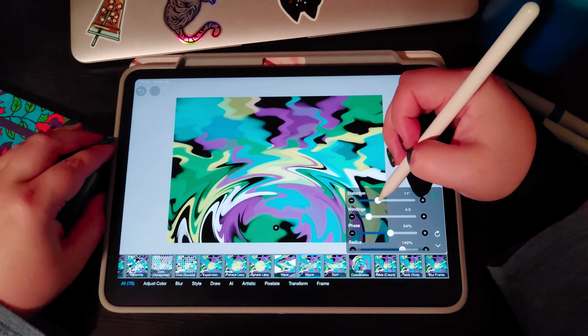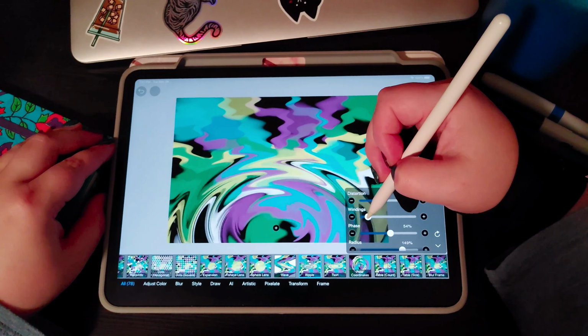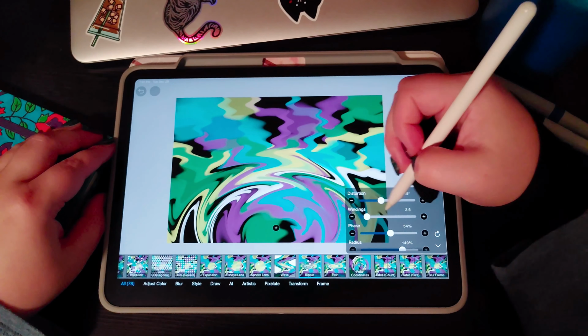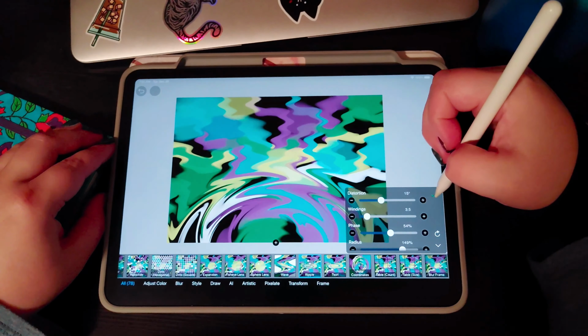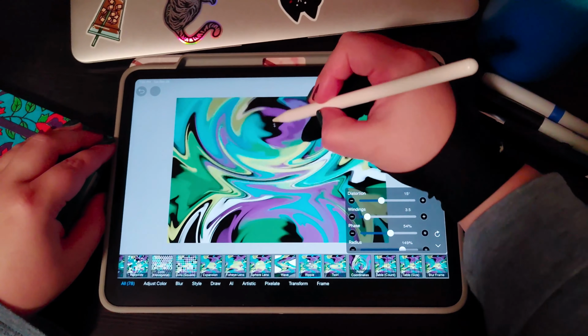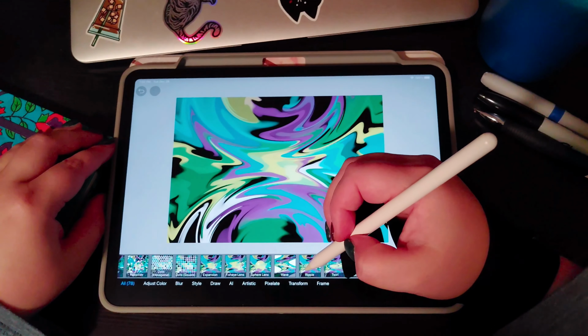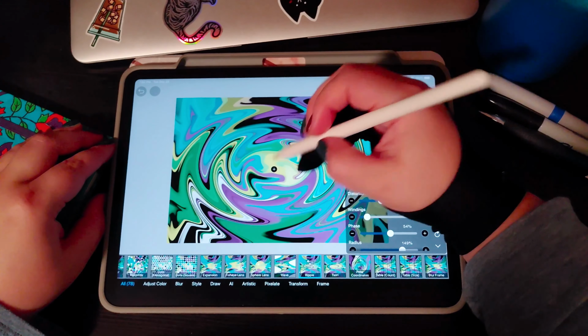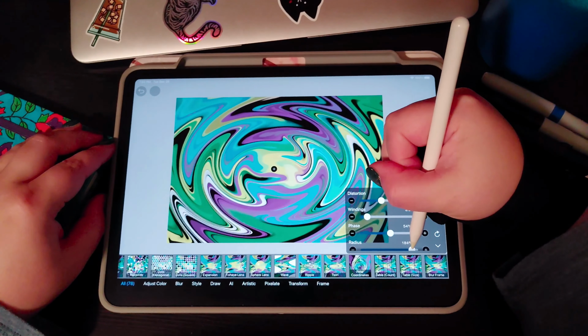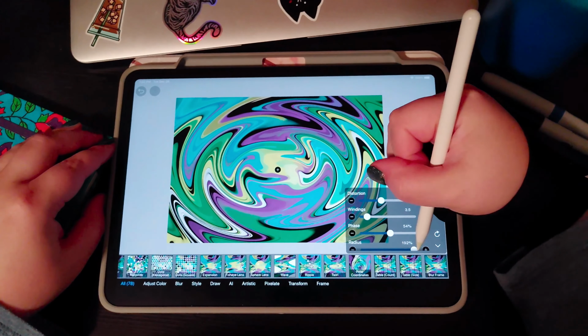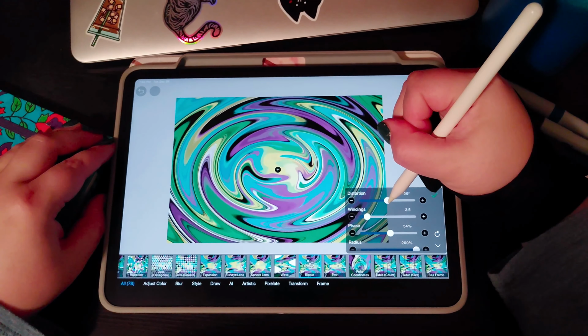Play with the phase and the distortion, and the wingdings. Like so. And I say with these ones, you can kind of layer them over top to create quite a pretty interesting image. Like so. Up here, distortion.